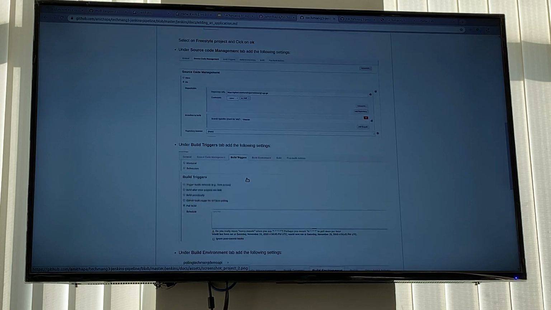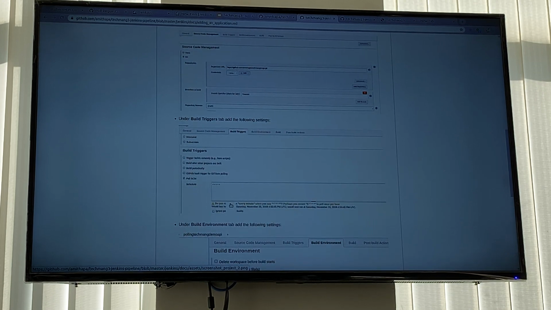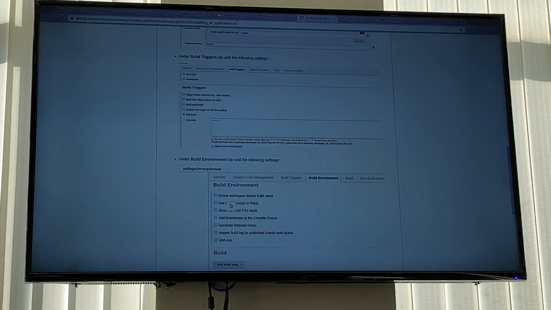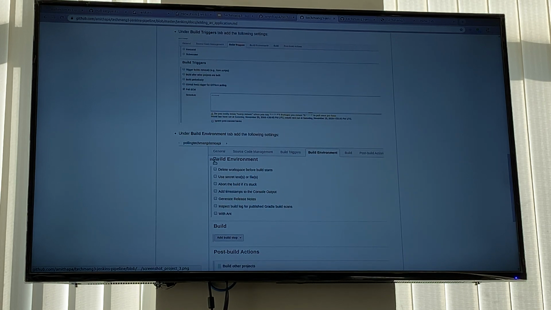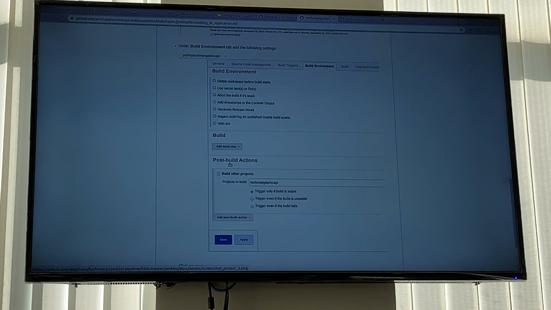As the build trigger, every 1 minute I'm doing an SCM poll, and whenever it catches any changes, I add a post build action where I call the actual job that is going to do my deployment.